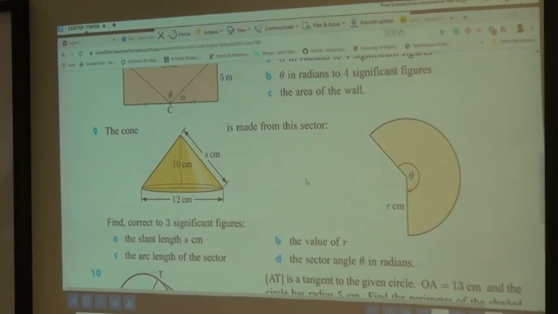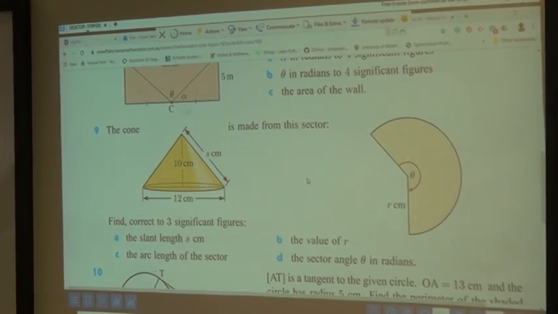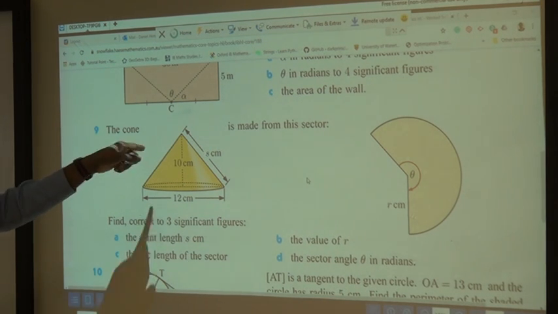Okay, so a cone is becoming a sector. Usually, I will cut a sector and form a cone, but I want to believe that you can picture this as I try to explain. So please, please pay attention. If a cone is made from a sector, this is more or less, as far as I'm concerned, IGCSE level.